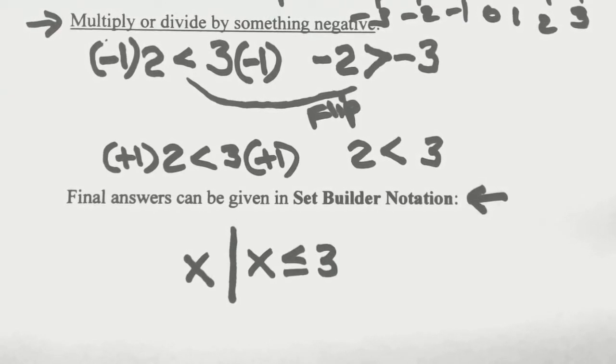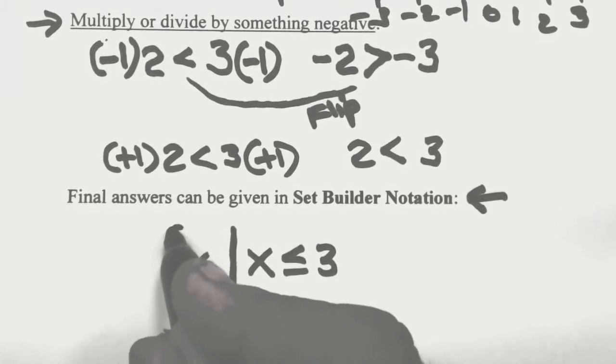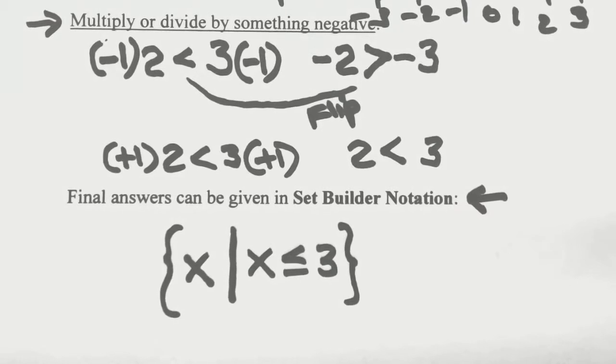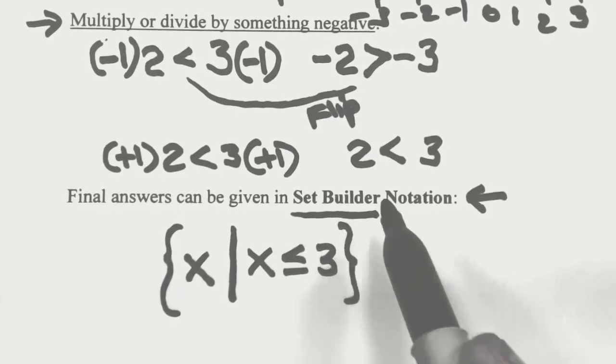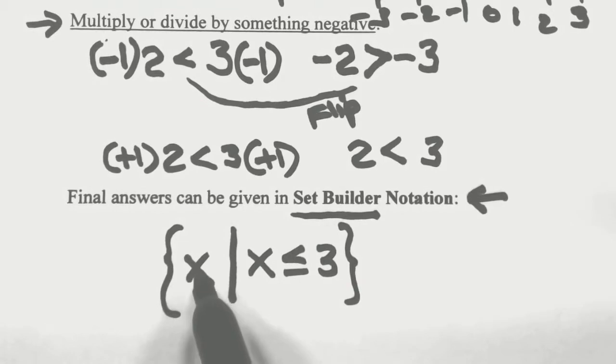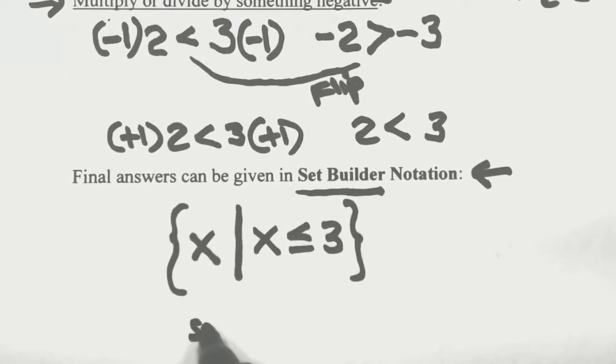Now, what the mathematicians often do when they indicate the sets of answers is they put them in these curly brackets. You may remember when we did regular factors earlier on, we used these same set brackets and listed the answers and put commas between them. Well, here's the idea. These curly brackets make the set of all possible answers, and why they call this set builder notation is because, given this information, you can build up as many possible answers as you care to have. In other words, what this is saying is, get all the x's, and now I'm going to tell you what this vertical line translates to, such that.